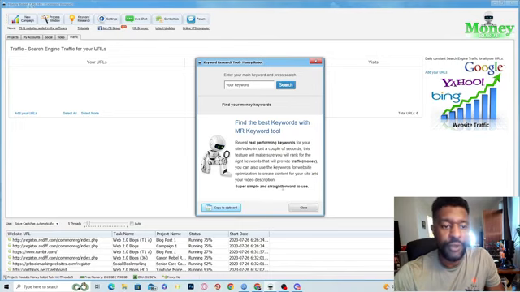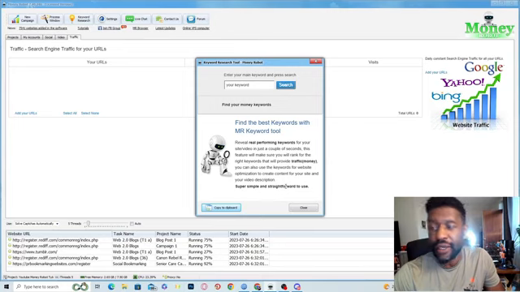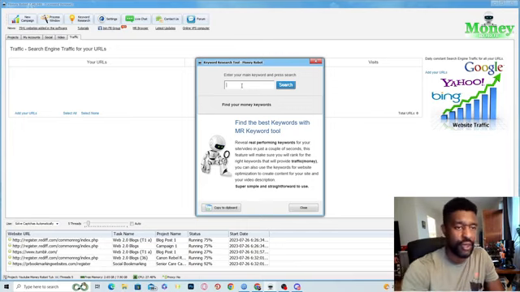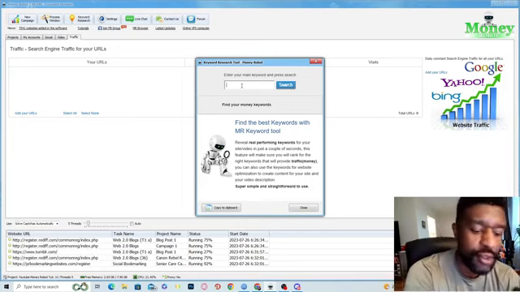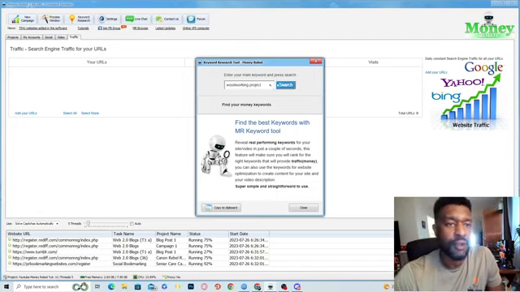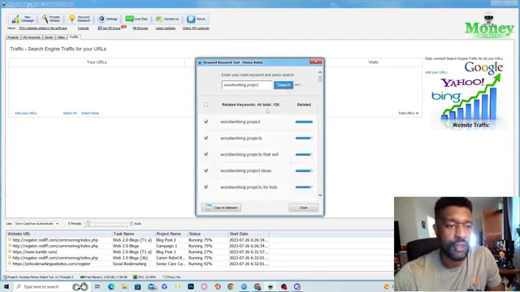Super simple and straightforward to use. So it's not complicated, guys. You don't have to spend 100 years trying to figure out which is the best keywords. I literally just put in a keyword here and then I'm off to the races. So in this case, I'm going to look for woodworking project. That's my go-to keyword right there, and then I just click that.